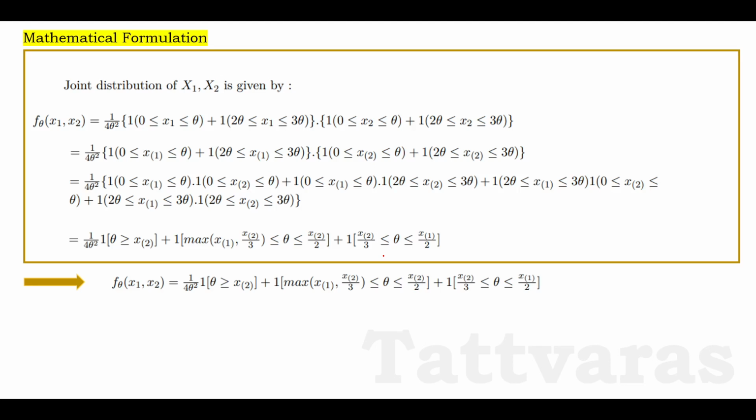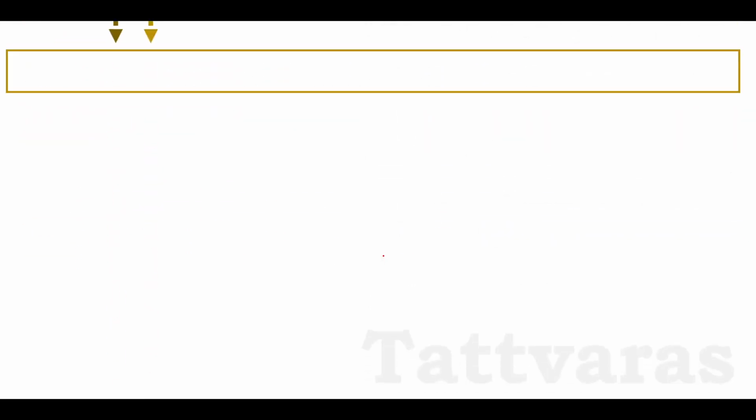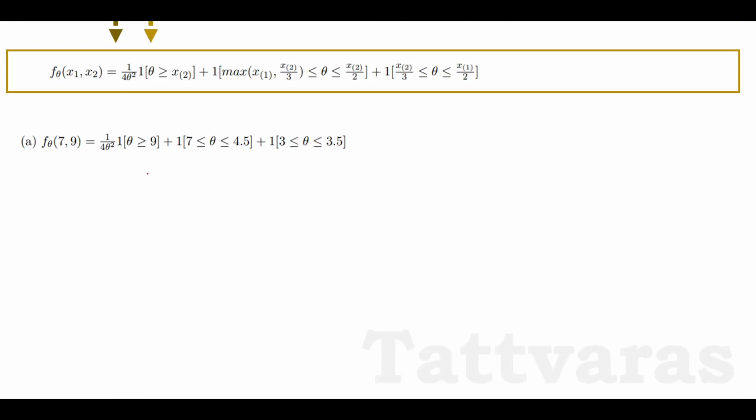Now for each of the three cases, we can simply put the value of the minimum and the maximum x. And we can see for which theta we are getting the maximum of the whole likelihood function, right? So let us move on to that. So this is the likelihood function we have. In the first case, we can have 1 at exactly one of these three indicators. So if theta satisfies this, then the minimum value of theta will be 9. If theta satisfies this, now you can see that this region can never actually hold true, because theta cannot be greater than or equal to 7 and less than or equal to 4.5.